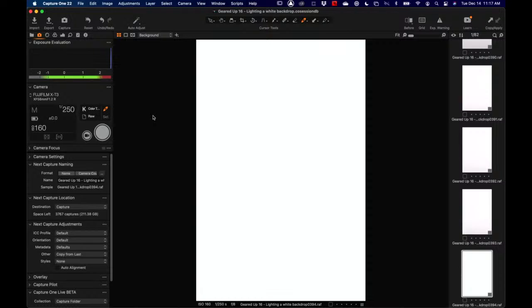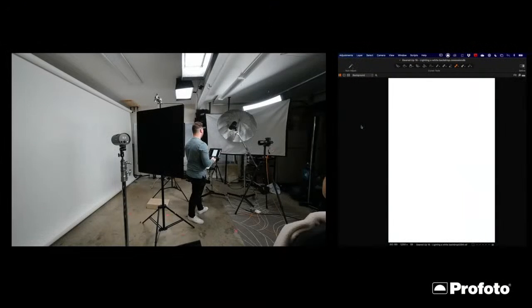Cool. So let's bring Kate in here. For the main light for this, we're going to be using a Profoto Deep Silver Small. I wanted something a little more punchy, but still relatively soft. The 4x6 I have behind it is a little bit of extra fill just in case I need it. I'm not 100% sure that I'm going to need it after playing around with my light a little bit earlier. I kind of like this look a little bit better.